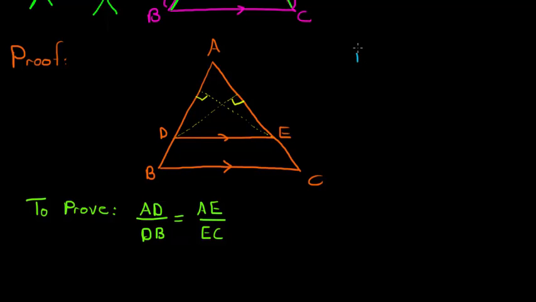Maybe it's going to help for me to give you the broad picture. I'm going to get two different ways of finding the area of triangle ADE. I'm first going to use this one as a base, and then I'm going to use that one as a base. So to do that, I need two perpendicular heights. Can you see that? I don't know if I can rotate with this program. Let's see.